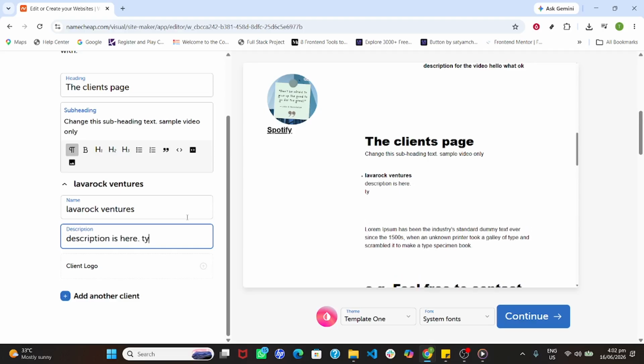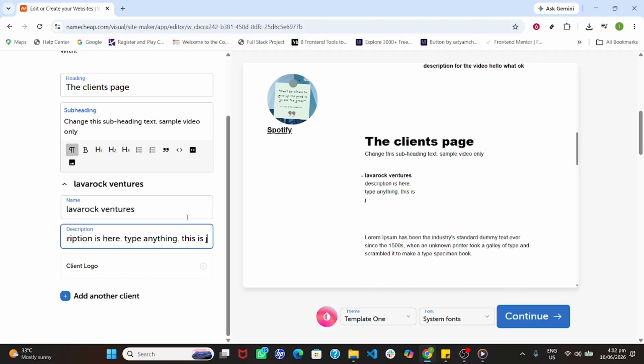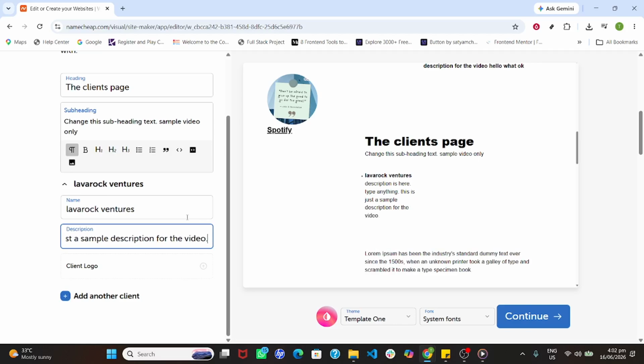A new panel or window will open up on the right side of the screen, showing you all the details for that specific person. And here is the really important part. You need to know exactly where to click to start typing. To edit the description, you first need to highlight the text area. Click directly on the text that says the description. You will see a blue highlight appear around that box. This tells Namecheap that this is the part you want to work on.